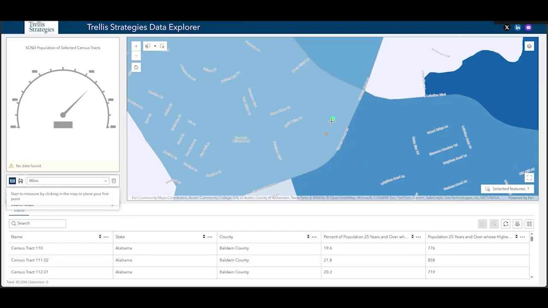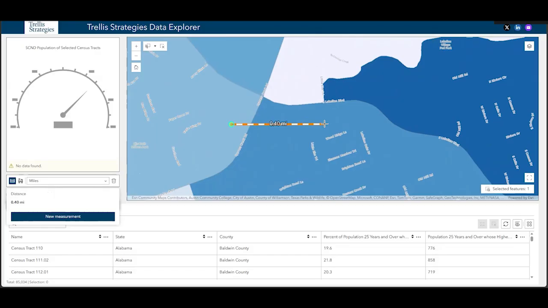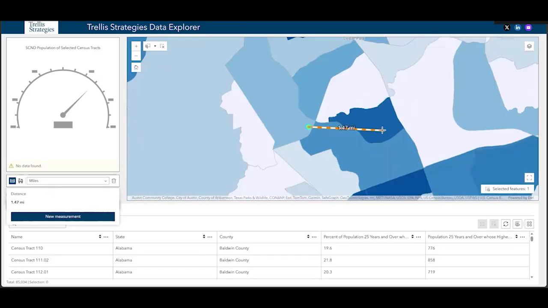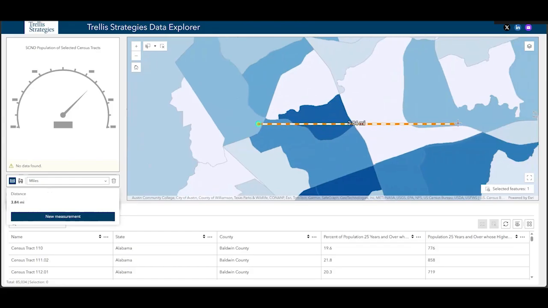To select the distance, first single-click on your selected location. You can zoom by scrolling and zoom out to see the larger area. In this example, we'll use a radius of 5 miles from our campus. Once we have our desired distance, we can double-click on the endpoint to save this distance to the map.